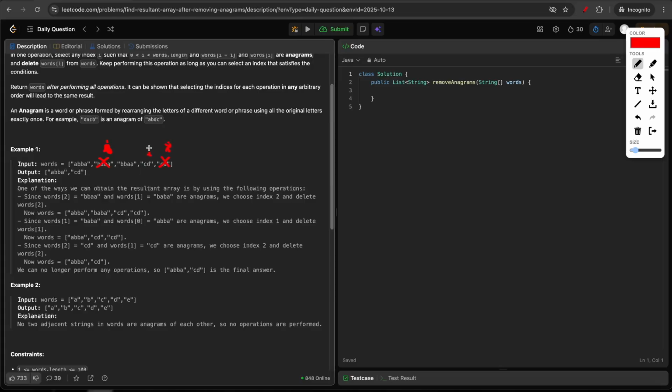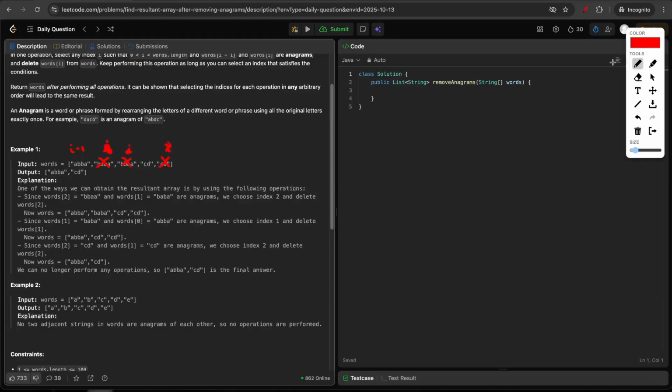Then if we pick this, these both are not anagrams, so we don't do anything. Now if we pick this, this is i minus 1, and these both are anagrams, so we delete this as well. So the resultant array is just ABBA and CD. So this is the output.